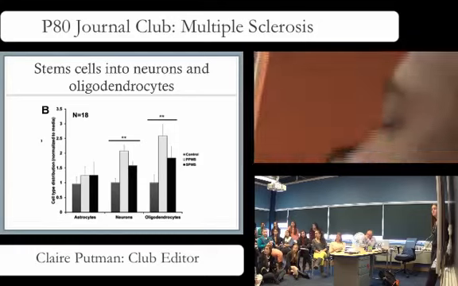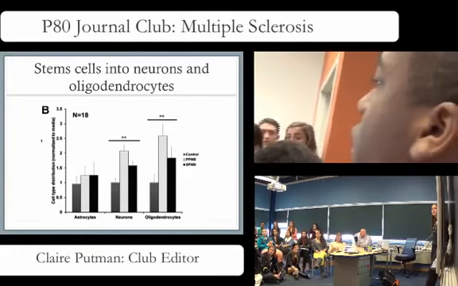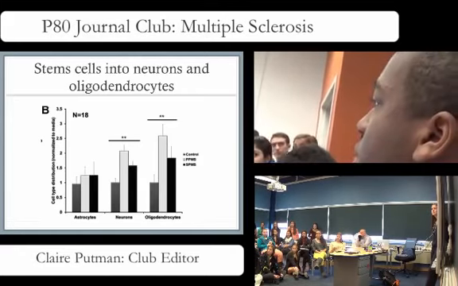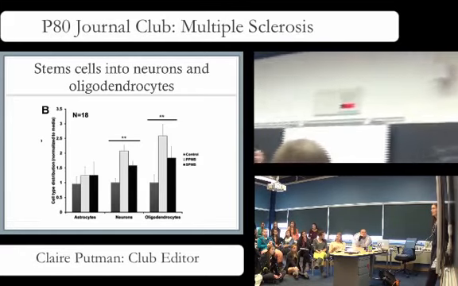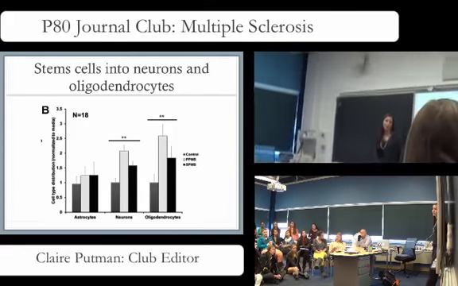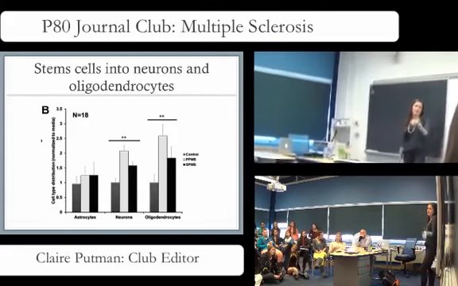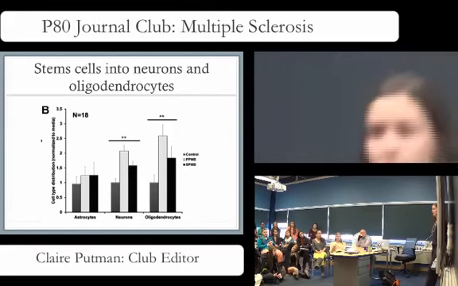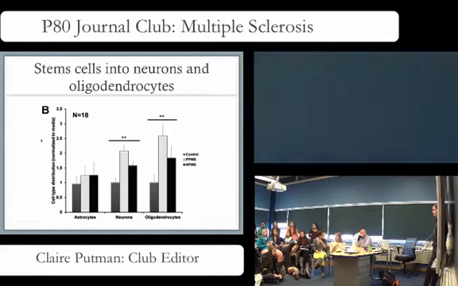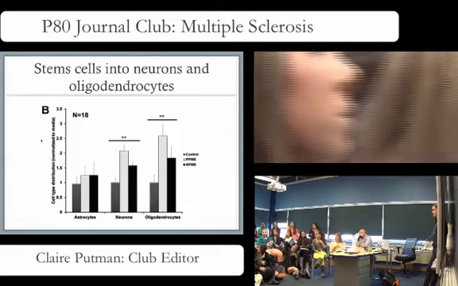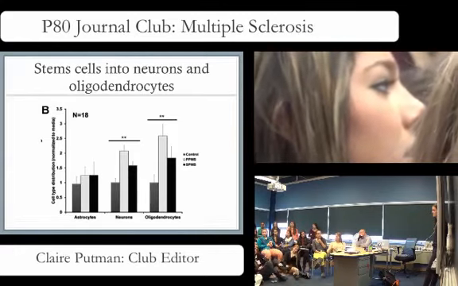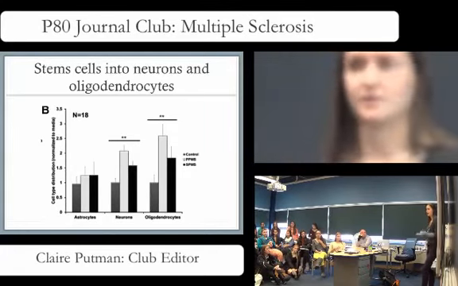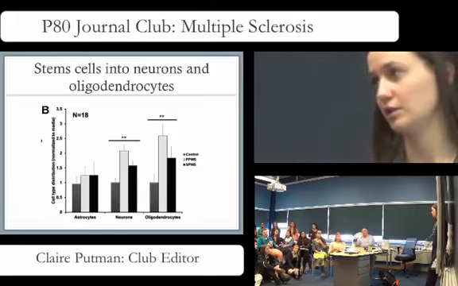Yeah. Other than the way the symptoms show themselves, do they know what the biological difference is between PPMS and SPMS patients? I'm not sure. I'm not sure why some patients go up and down and why some, yeah. I'm not really sure. It might be the different nerve cells that are affected by it. Yeah. Do you know if the destruction of the stem cells is slowed down as the treatment is repeated? I don't, because in this one they didn't repeat it multiple times, they only did it once, so I guess that's maybe something they could do in the future.